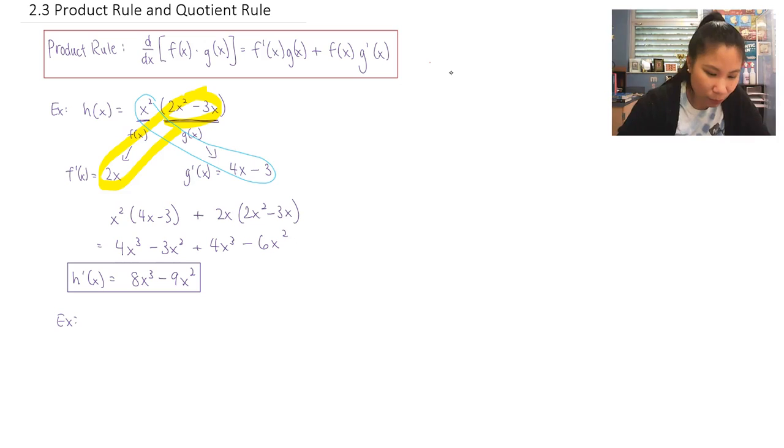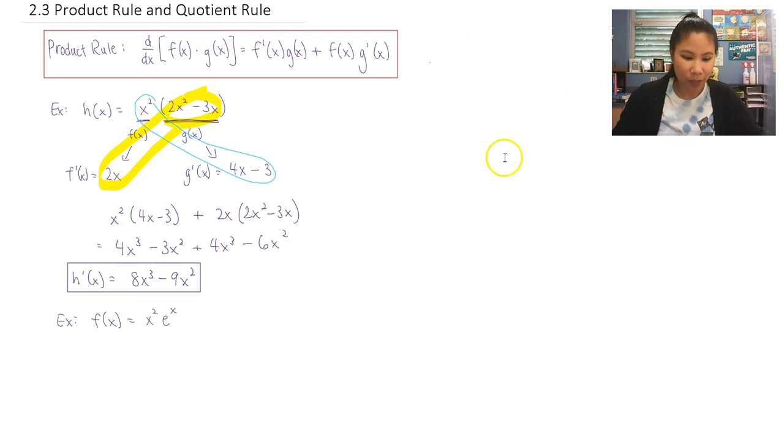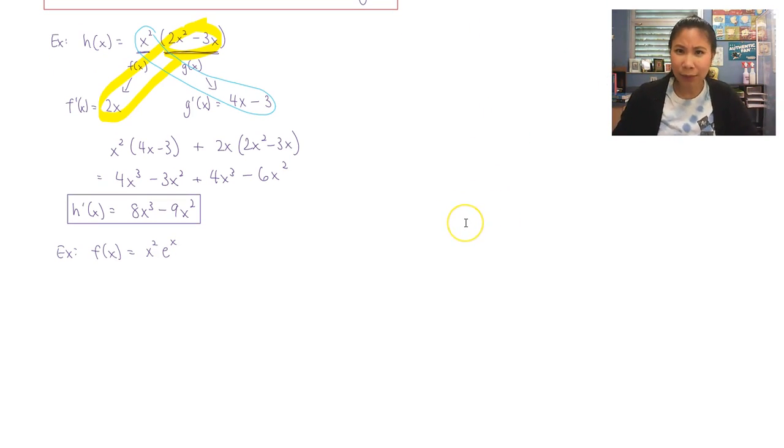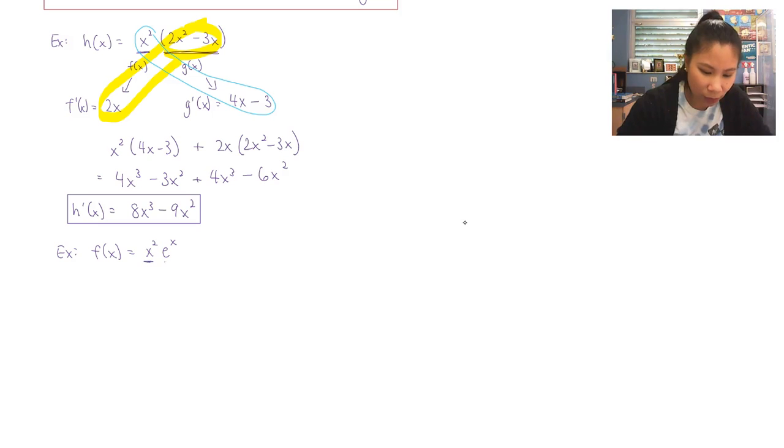Let's do another example. Let's say I had the equation f of x equals x squared times e to the x power. Again, clearly I have two things being multiplied together: the x squared and the e to the x. We're going to find the derivative of each thing. For x squared, the derivative would just be 2x using the power rule. E to the x is that special one where the derivative is just itself, so it'll just be e to the x. Then we're going to do our cross multiplying again, this way and this way.